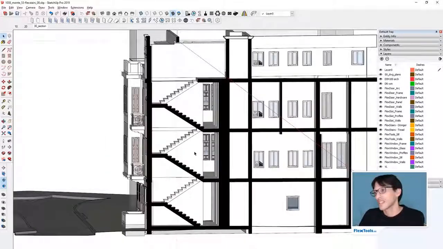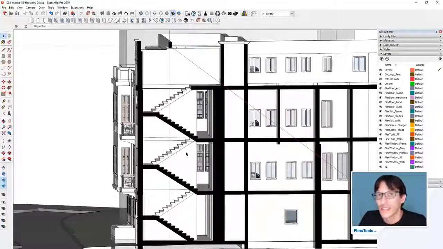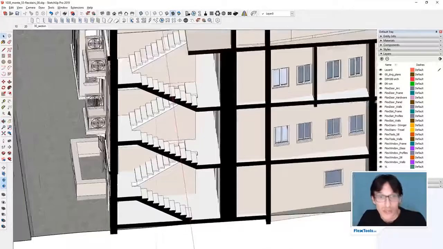And of course, what's nice about this is if you need to make changes, the floors move up, move down, it's really not so difficult. You just turn off the extensions, scale the stairs again, scale them, and that's it, and you're done. And just a few adjustments here and there.